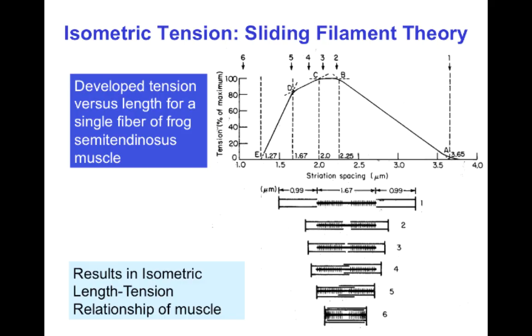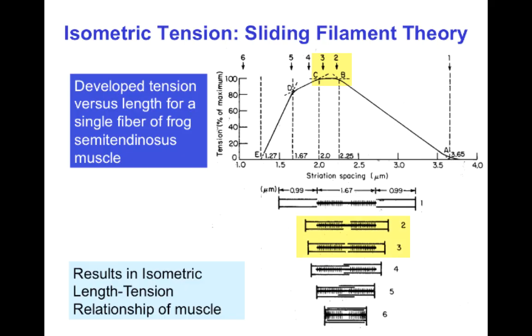On the length scale now is striation spacing, is sarcomere length in micrometers, where the slack sarcomere length is approximately 2 micrometers or a little bit less. So you can see that around slack and for a little bit higher, as you stretch the muscle, you generate the maximum amount of contractile force. And that situation there is an interval between 2 and 3 on this scale.